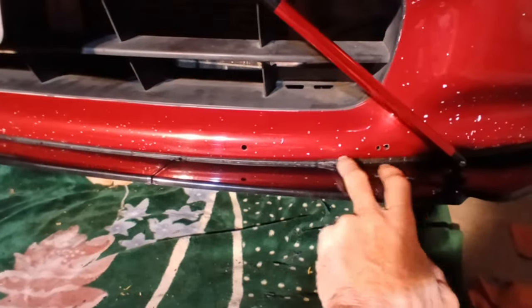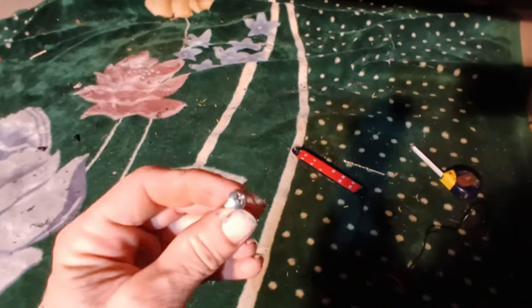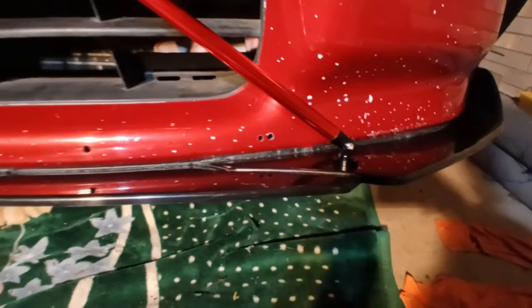So I've got and had it all marked out, got it drilled out, both sides. Instead of using the epoxy little screws that come with it that look something like that but smaller, I'm gonna use my M6 bolts and bolt it on there. But anyway, bolt hole, bolt hole, wire hole.